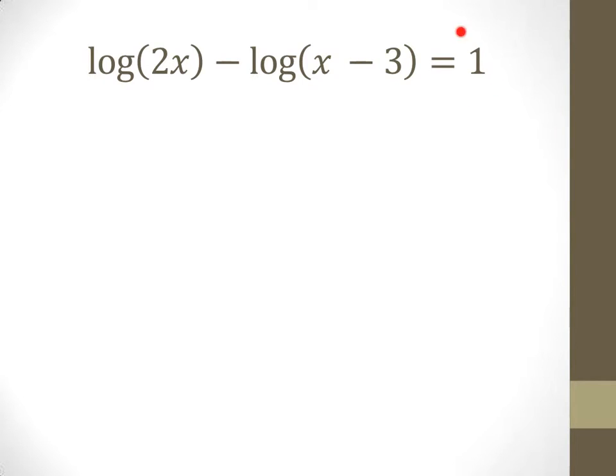What makes it complex is that we have an additional piece for which we cannot use logarithm properties to pull things together and equate those inside pieces. So we need to use the properties to combine these two, then we'll have a log equals a number, and then we convert to exponential form and solve.